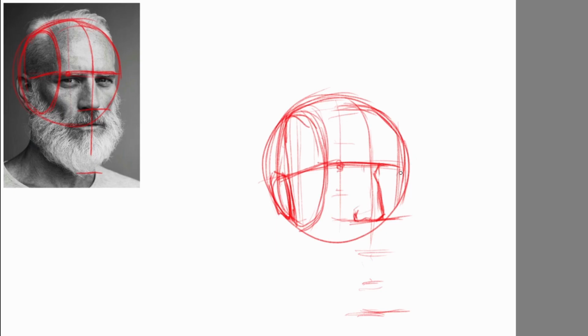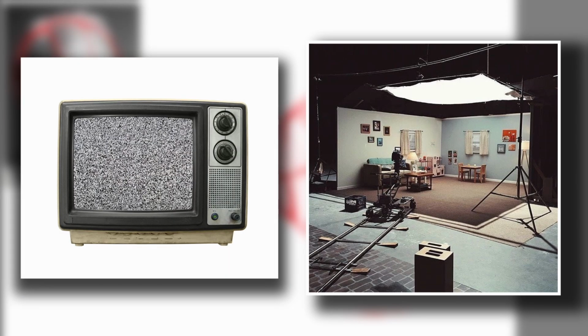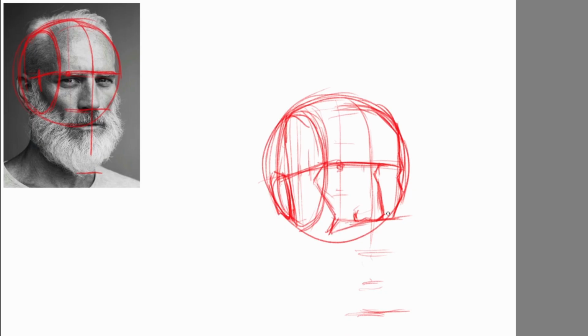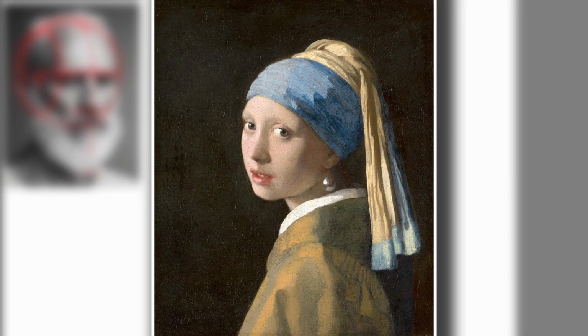But first, for more clarity, let's divide them into two categories. We have 2D and 3D information. 2D information refers to how we see subjects on paper. You can think of a TV screen as opposed to the movie set it depicts. Everything you see is technically a 2D image of values that are in your field of vision at any point in time. Your brain then applies the illusion of three-dimensionality to it, which is also how a bunch of paint on a flat canvas can appear 3D.